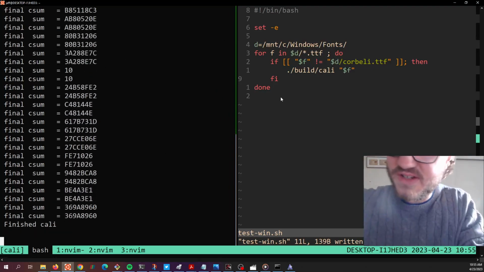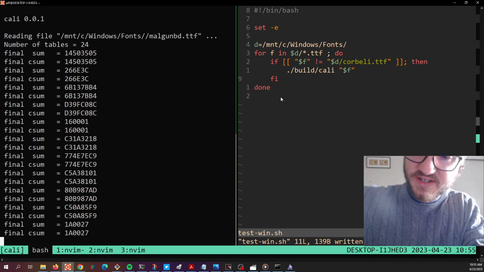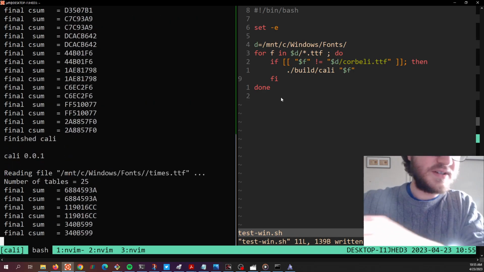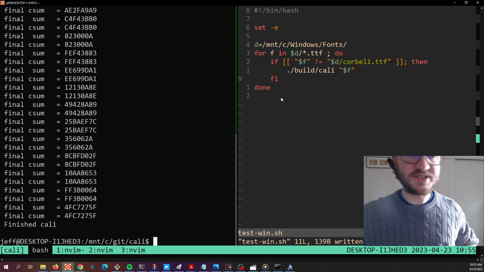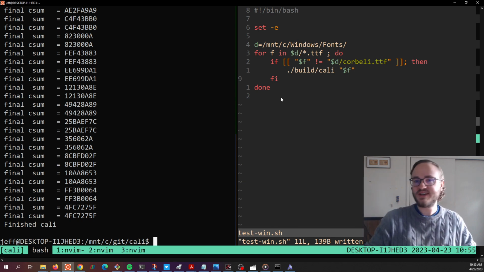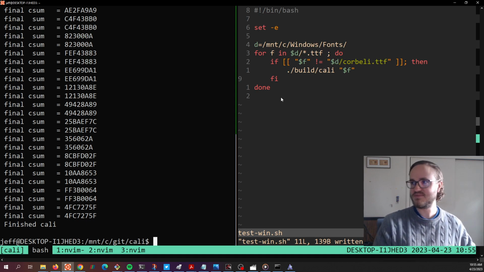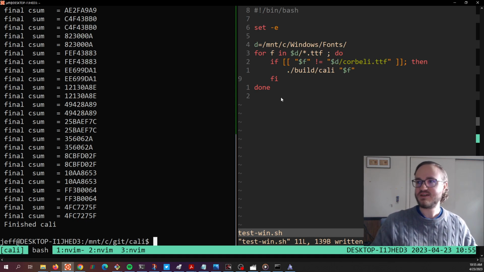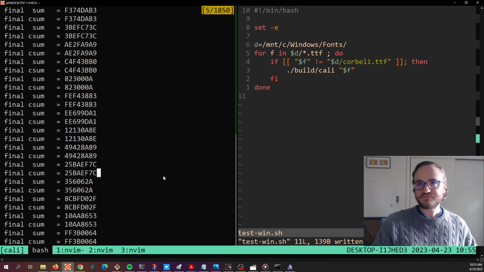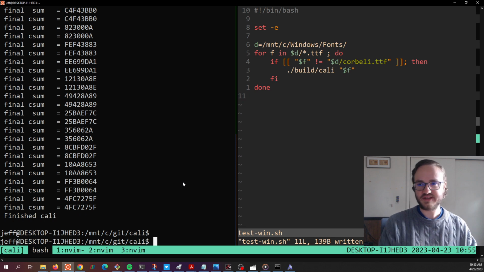And that just runs and it verifies all of the checksums in all of the Windows font files. That's pretty cool. I think we're making some progress on parsing. We haven't actually gotten to the glyphs yet. That's the actual exciting thing inside the font files. But the fact that we can verify all of these checksums, that's kind of cool. Yeah, I think I want to commit.